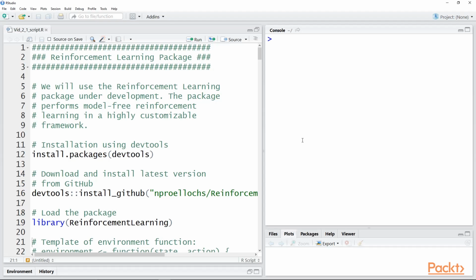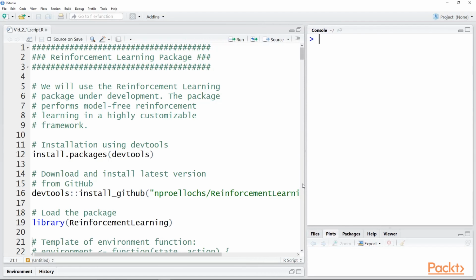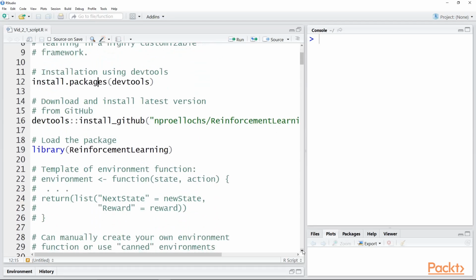Let's spend the rest of our time, and we're going to use this relatively new reinforcement learning package that's up on GitHub. If you haven't already, and you likely haven't, you're going to need to install this package to use it. Since it's on GitHub, the best way is to use the devtools package. So first you need to install devtools. I already have. You can do that by executing this function on this line. And then once you install devtools, you use the devtools install GitHub function to pull the package down from GitHub and put it on your machine.